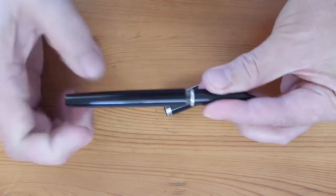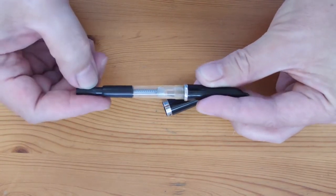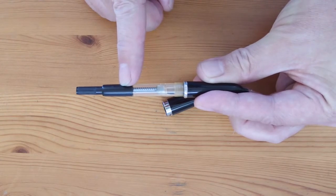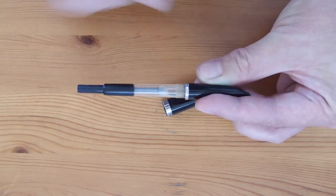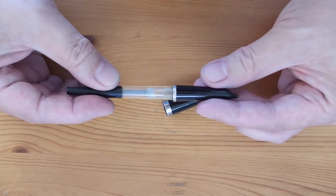Inside the barrel is something that looks quite like a regular screw-type converter, but it isn't. The main body of this mechanism, also found in many other Soyuz models, is made in one piece that includes the connector which screws into the section hood. Fewer parts, fewer things to go wrong, and fewer chances for leakage.